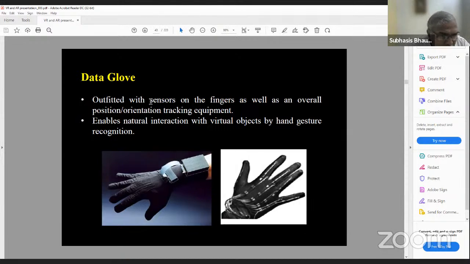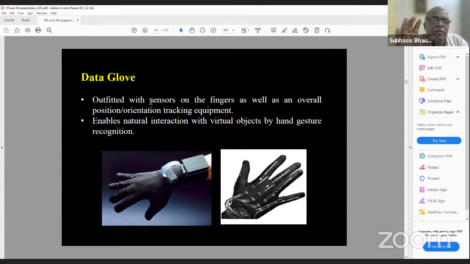Here we are showing one input device, which is known as data gloves. It looks like a glove, but this is an electronic glove. This is not a normal glove that we generally put on our hands during the winter season. The beauty of these electronic gloves is that whenever you move your hands or your fingers, the glove can understand your movement and your intention. Say, for example, if I do like this, or like this, it has a meaning. I can decode the meaning of my hand movement using these data gloves.